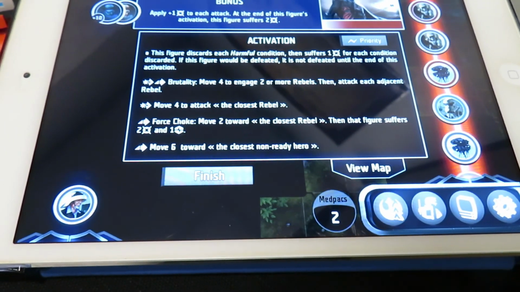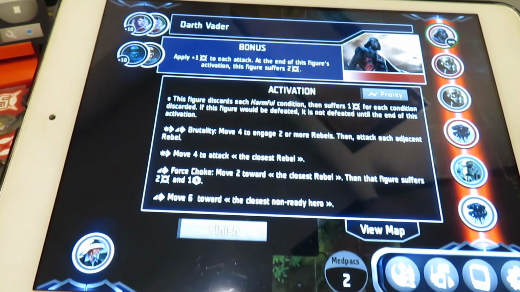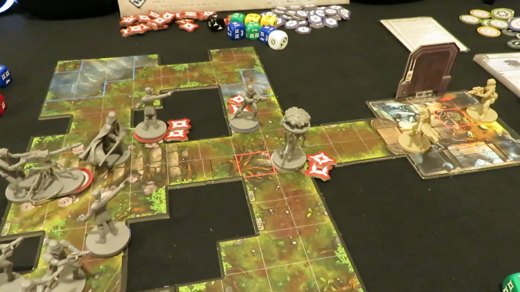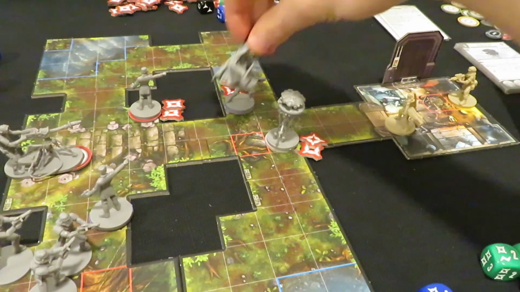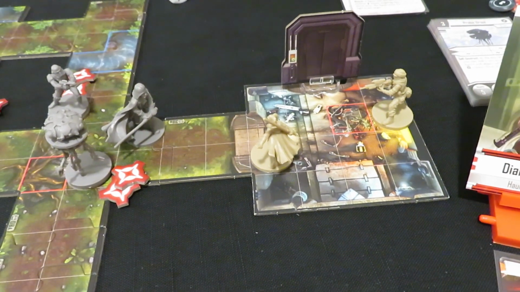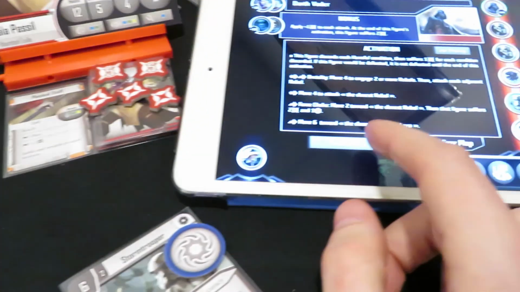coming toward us. So that's the first action he did, and then the next one says move 6 toward the closest non-ready hero. Non-ready being activated here. I'm assuming he means Fenn, but toward the closest non-ready hero. So, oh my goodness. He's going after Fenn, so it'd be 1, 2, 3, 4, 5, 6. 1, 2, 3, 4, 5. So that puts him right here. That's a bit aggressive. Okay, so he's right there, and wow, I'm terrified. I don't know what to think right now. This is insanity. Okay, so now we're going to finish this off.